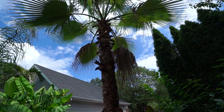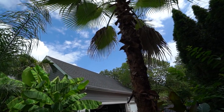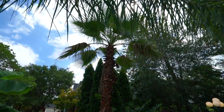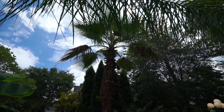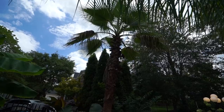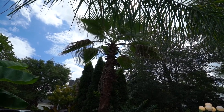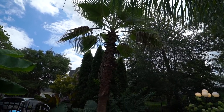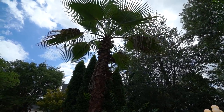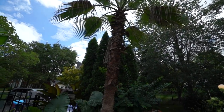The Washingtonia, it's done a lot of growing. It's hard to get the camera up there. Oh, it's hard while the tripod's in my hands. Washingtonias, they grow really fast, but it's put on a ton of growth. Hopefully it will fit in the greenhouse. I don't know. I leave that up to the people who store it, but the roof is only so big in there. Fingers crossed they'll be able to take it.